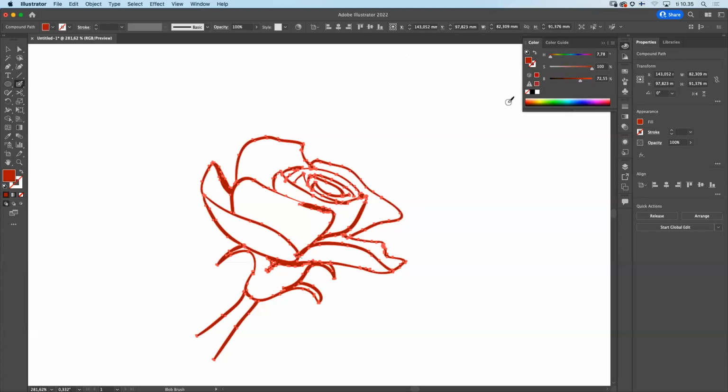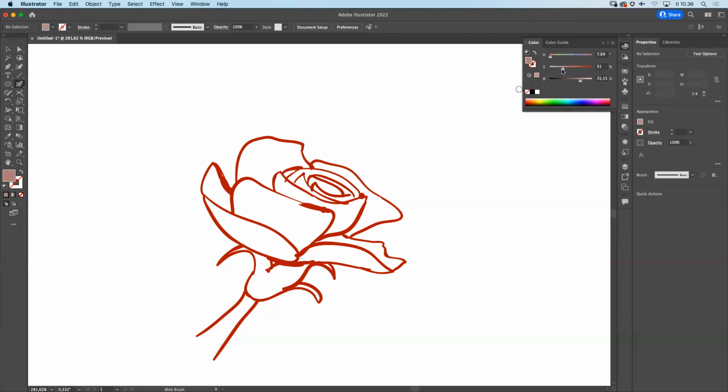So okay, let's say that I want to have a pink rose. Then if I wanted to continue with the blob brush, I could just start filling it like this, but it's not a very interesting way of doing the fills.